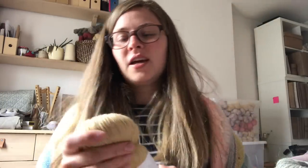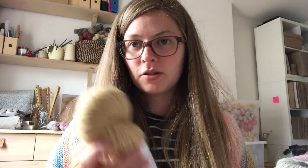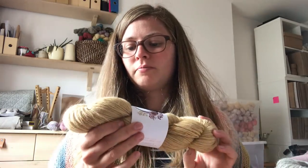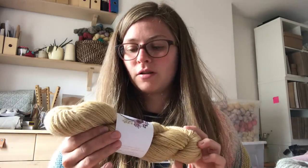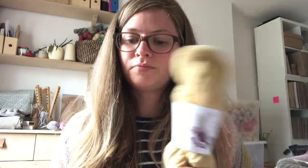I got the leaves for this off my aunt's tree, so I don't want to decimate it too much, but eucalyptus trees grow really, really fast. We have one in our garden, which I planted specifically to dye with. So yes, there is that.